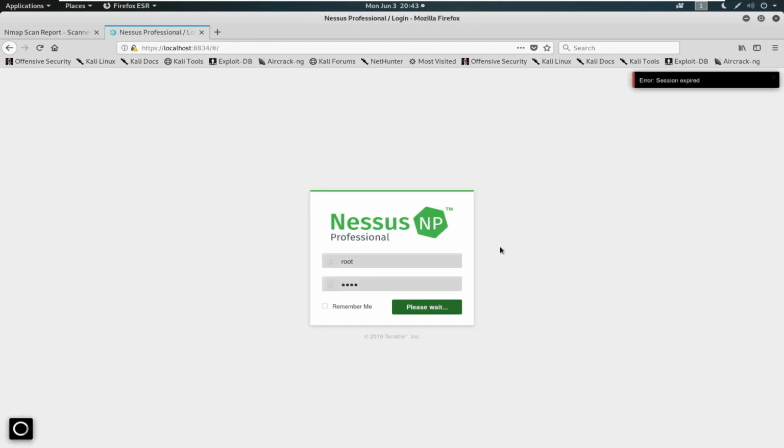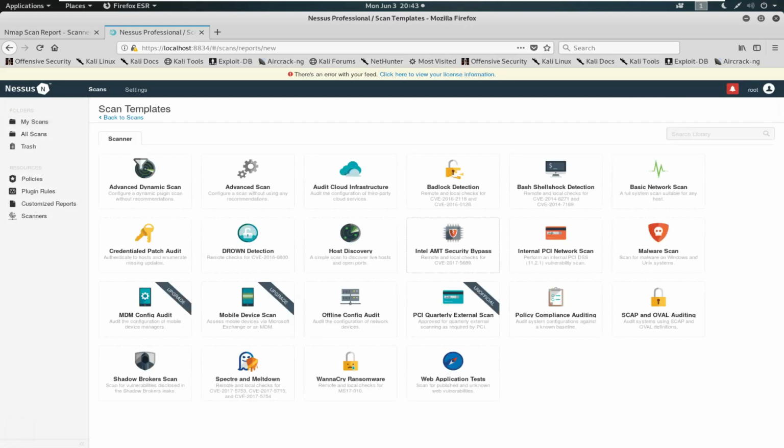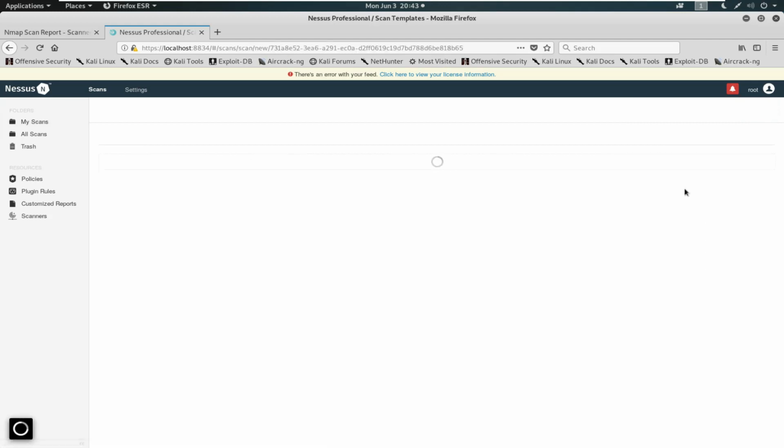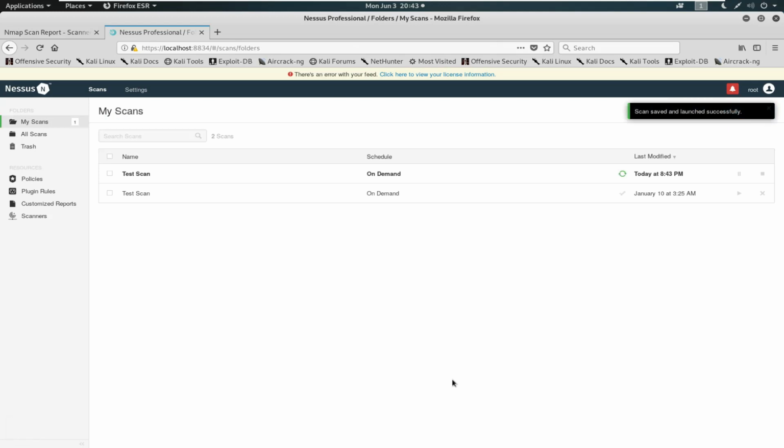You need to log on using root, for example, and select, for example, a very simple basic network scan. You can type, let's say, task scan, and put in a target, which we already know, 192.168.1.125, and select launch. This will launch the scanning.